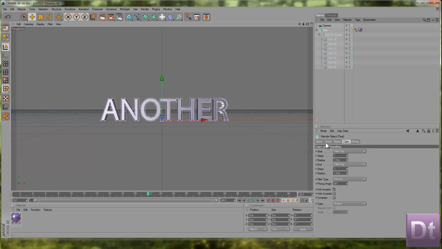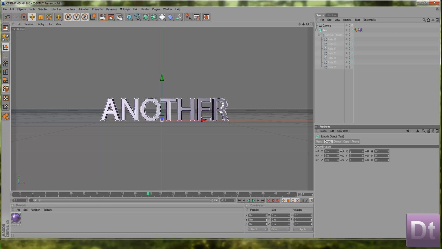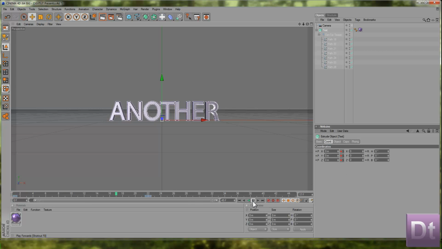Hit on text, coordinates, and the scale is going to be 1, 1, 1. Select them, keyframe them, come all the way back to the beginning, hit 0, 0, 0, and keyframe them. And we'll play that. Bang. Why do I get the feeling that that is not 1? Right, okay, so that should be... Yep, that's it. Okay, fine.